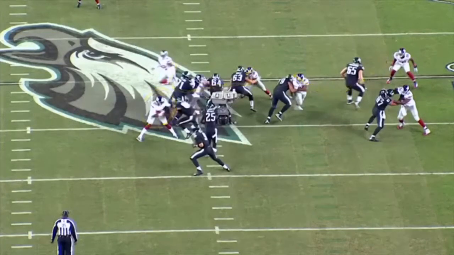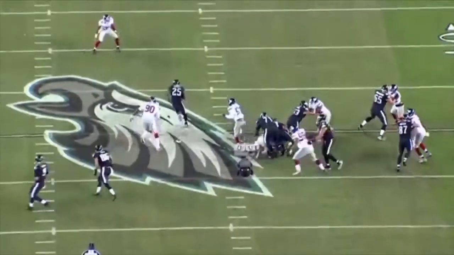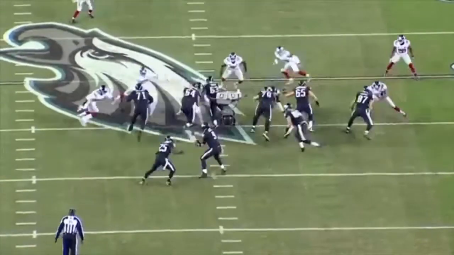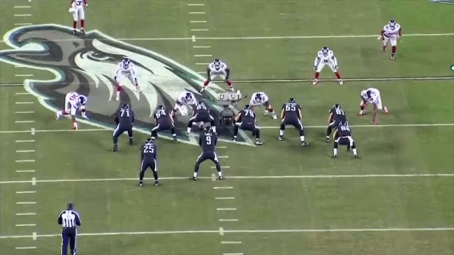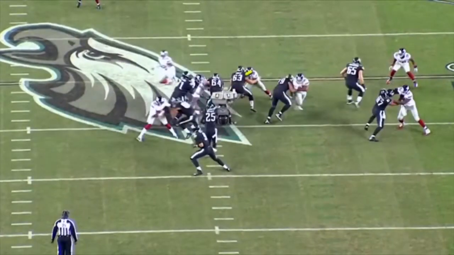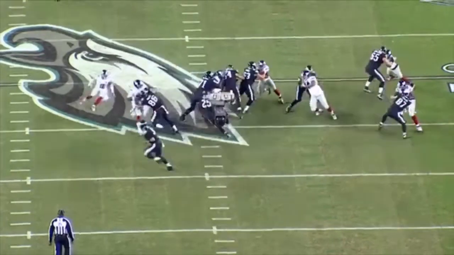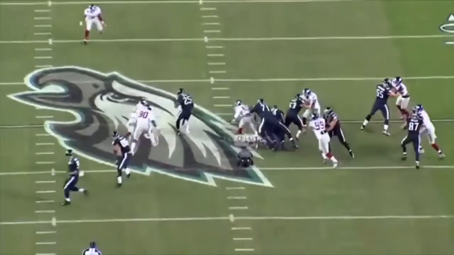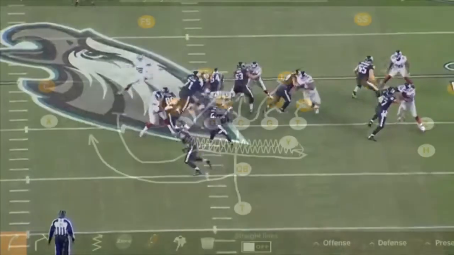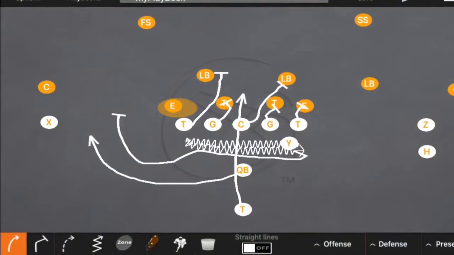Since we got that backside defensive end blocked, it provides a nice little crease, as well as misdirection with that cover one linebacker flowing right across there. As you can see, kick out, flow over the top by that linebacker, creates a crease off of the zone action for the running back. Great play here by the Eagles. A lot of teams are running it nowadays, really a staple of the inside zone scheme from a spread perspective.